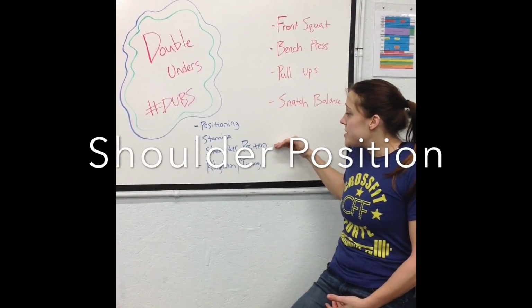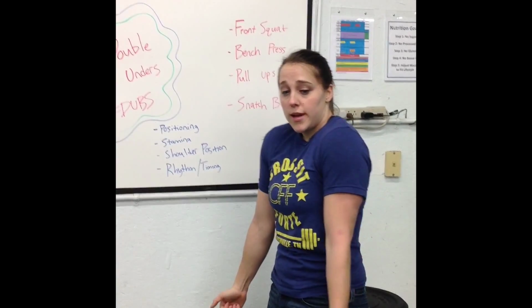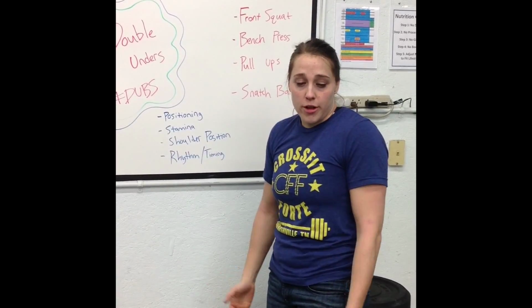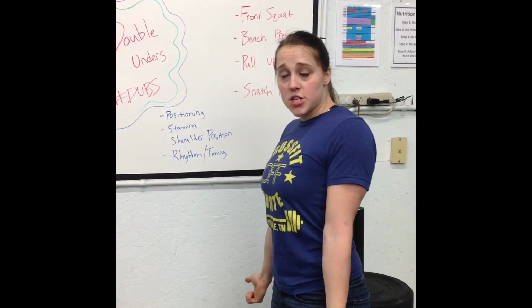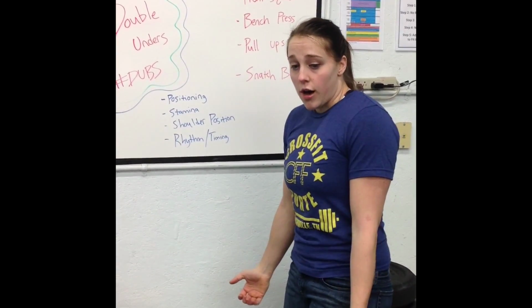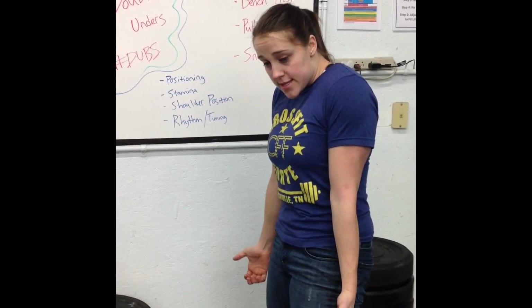So shoulder position is huge for double unders. Put your shoulders in an externally rotated position. If you become internally rotated, you're going to probably nick your feet and miss your double unders. So you need the strength and positioning to hold that proper position, to be in the kind of gymnastics position of chest up, shoulders externally rotated, and abs and tummy tight.